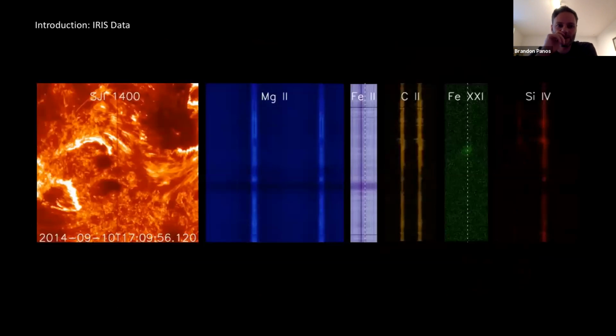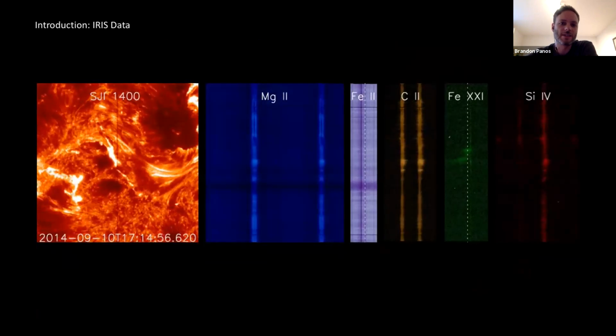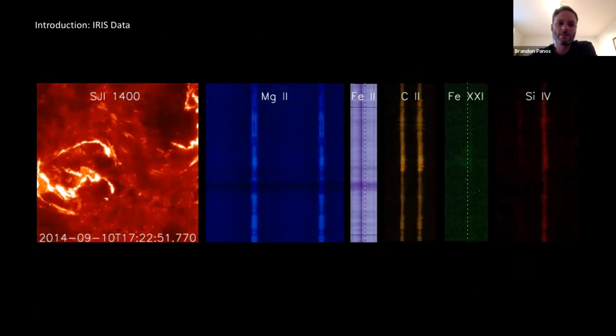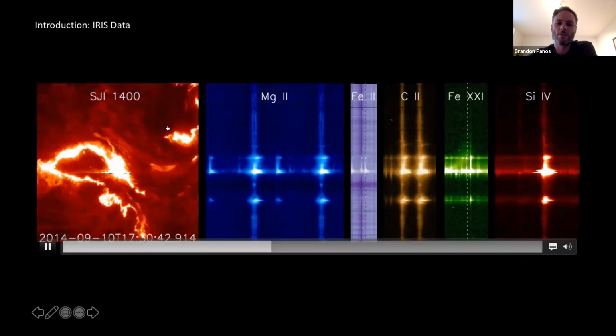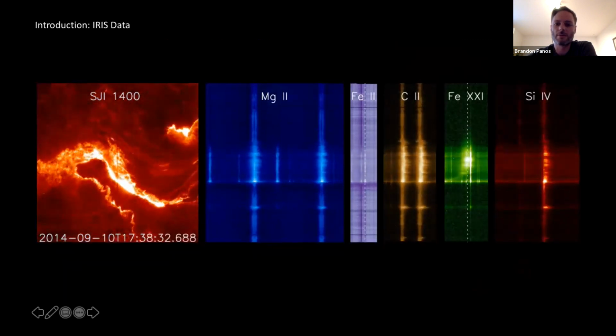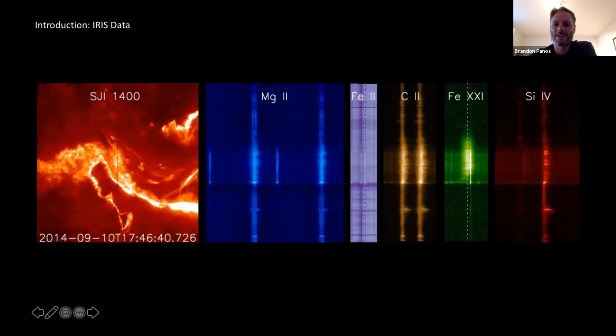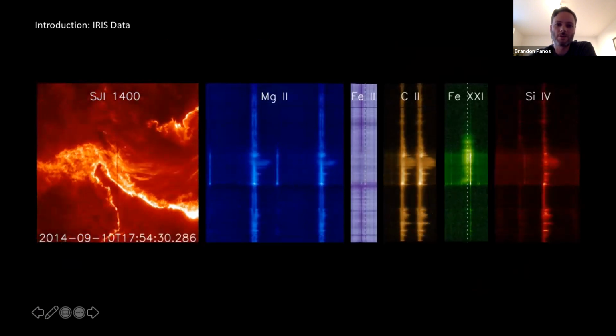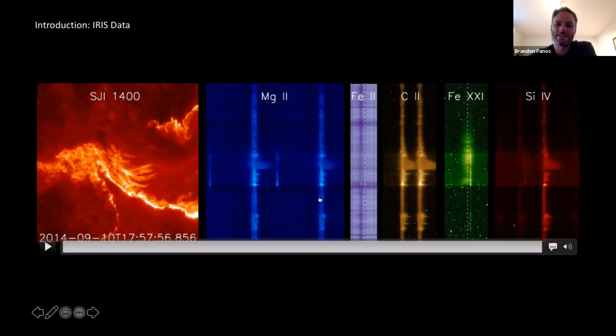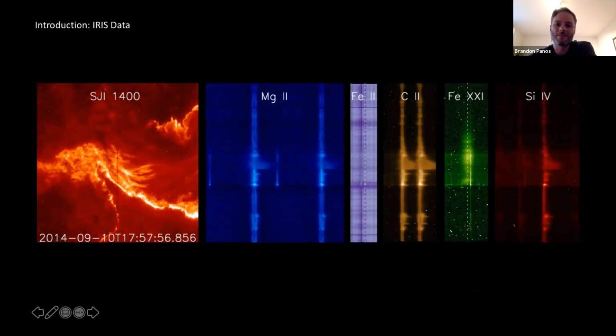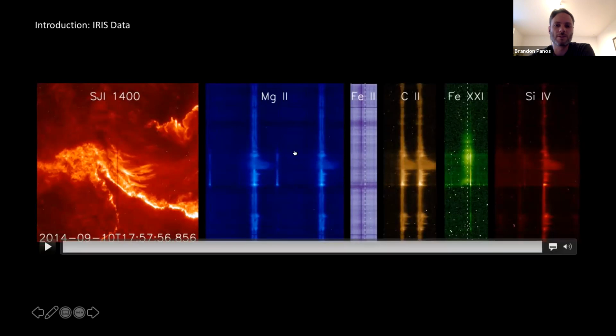Okay, if we look at the data that IRIS is producing when it sees a flare, it produces image data, which you can see on the left over here. This is a solar flare occurring. And then all of this atomic data from atomic transitions called lines basically start dancing when a flare occurs. And these signals are what encode the physics of the solar atmosphere. So this is what we're principally interested in studying. And most of this tutorial will be focused on the emission from the magnesium-2 atoms.